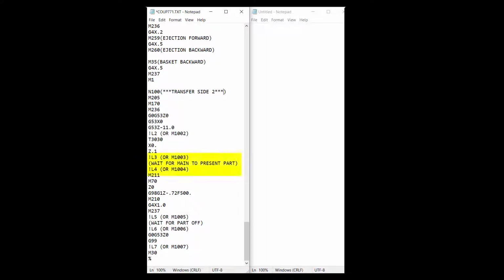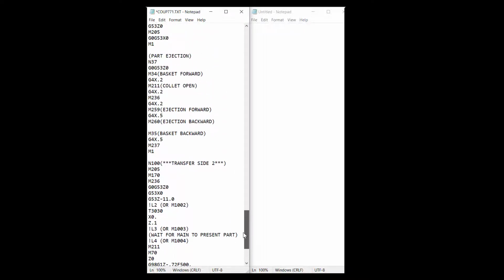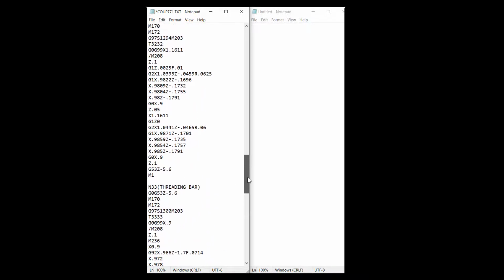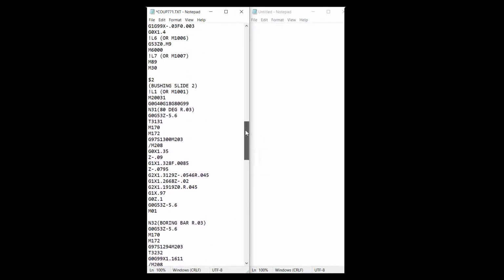When you find two wait codes together in a program, it means that the spindle is waiting for something to take place on the other side. Placing a note in between the wait codes helps in writing and troubleshooting the programs. Let's go through the structure of this program. I will copy the $2 program to a separate window so we can compare the wait codes in both programs side by side.